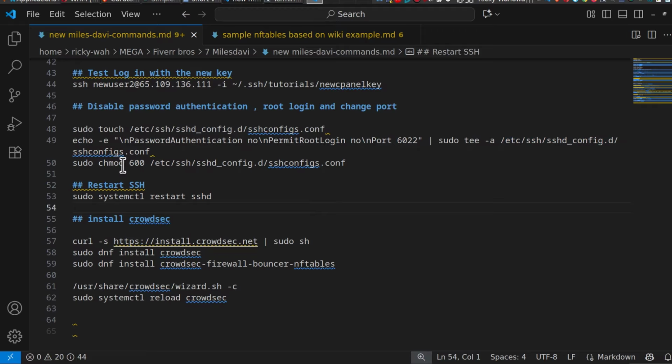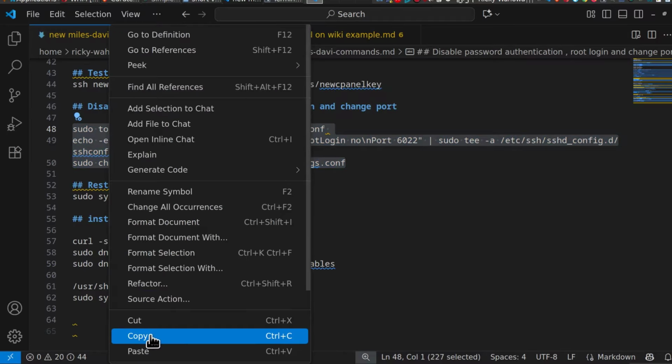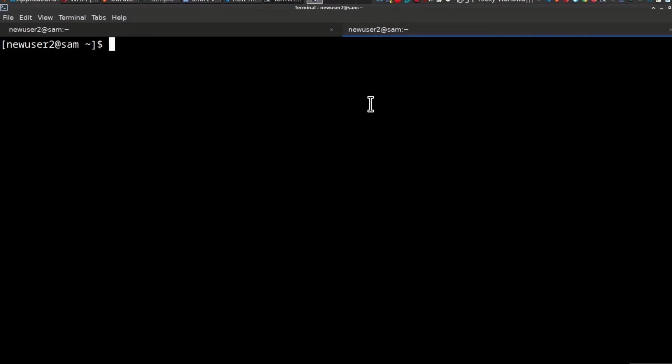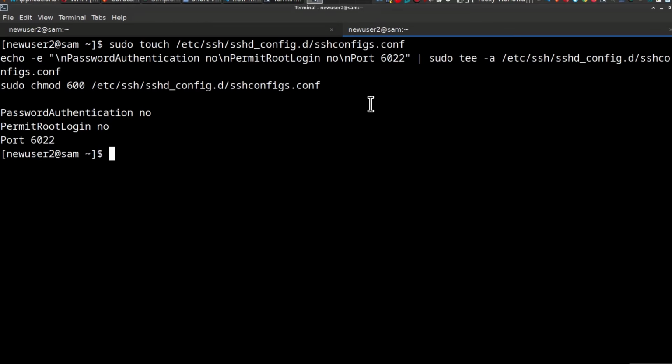And then eventually we're going to change the permissions for that file so that it is owned by the root user only. So I can copy all of this in one go. Copy, Control-Shift-V, enter.